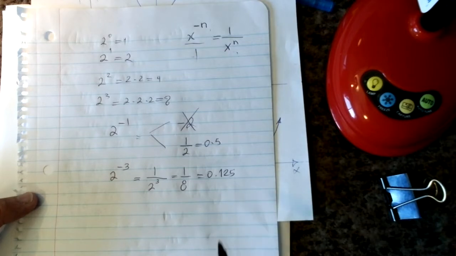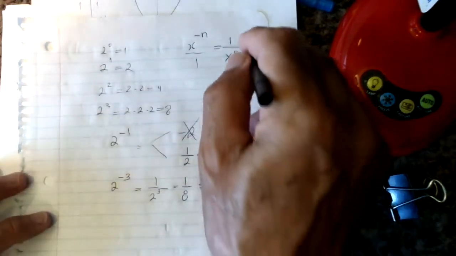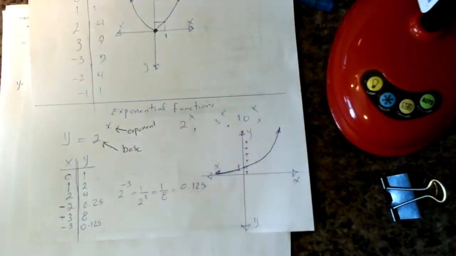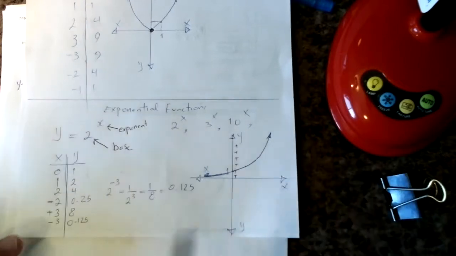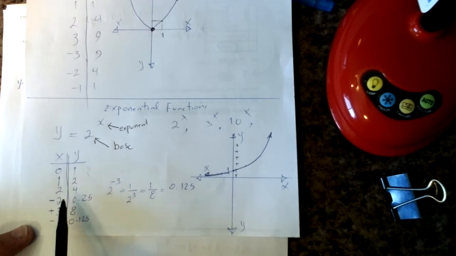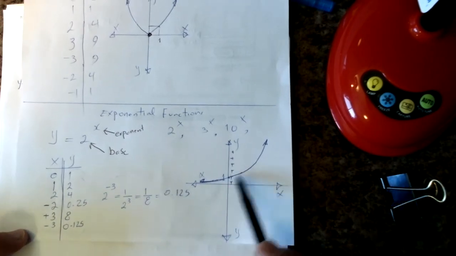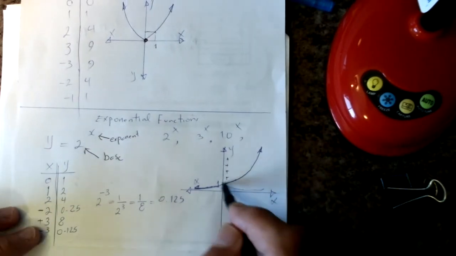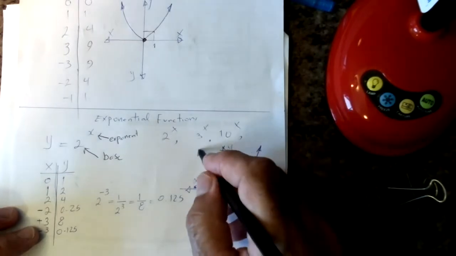So we are using this formula in this chapter. And here, when x keeps increasing, 0, 1, 2, you see the y value increases. But when you're dealing with a negative, you see the y value decreases. Anyway, this is how the exponential function looks. It could go either like this, or it could go like that.